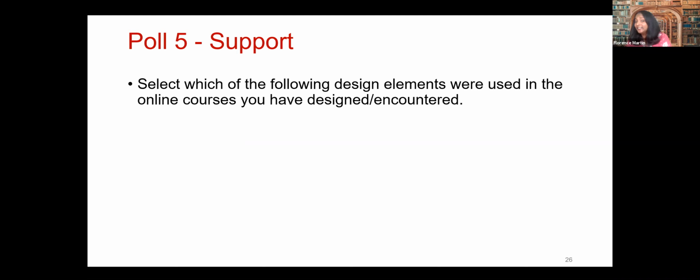And then a consistent course structure came next, 86%. I think this is also very, very important. Week by week, if it's done very differently, it takes extra effort on the student's end, right? And then we might lose them. So those two came the highest, and then 79, minimum technology requirements.